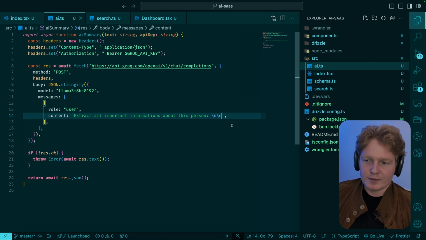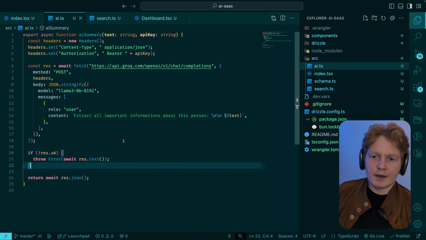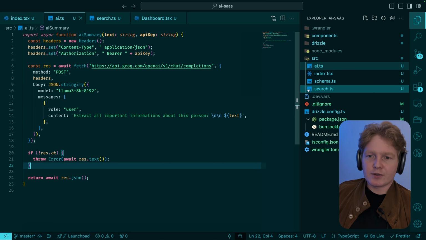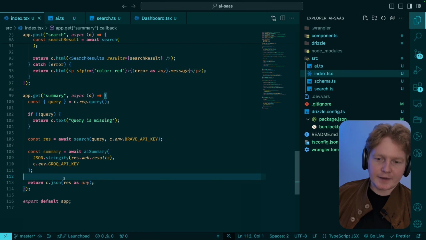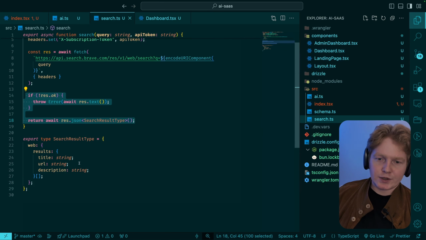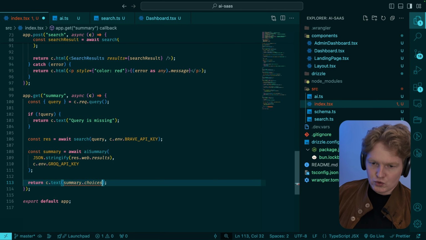And oh yeah, we have to add the person or the text and the API key, and then we're gonna get it back. Also, I'm quickly gonna make a cut and add the groq env variables. Let's just stringify the results and make just a text. Okay, I asked ChatGPT to create a type, and then I'm gonna have summary, choices, row, message, content.